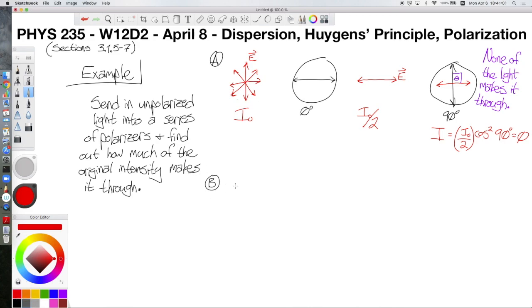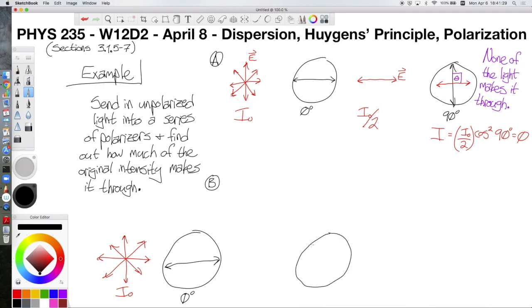So for the second half of this problem, I want to take the same exact setup with only one change. We still have our unpolarized light at the beginning, and it's still going to have an intensity of I naught. We're still going to send it through our first polarizer with a horizontal polarizer axis at 0 degrees. But then, before we get to the 90-degree polarizer, we're going to add another polarizer that is polarized at 30 degrees, where that 30 degrees is this angle right here.